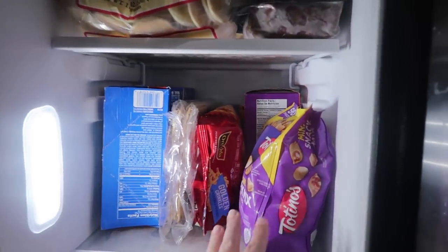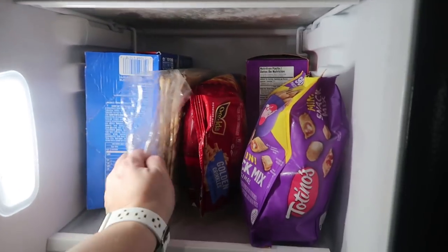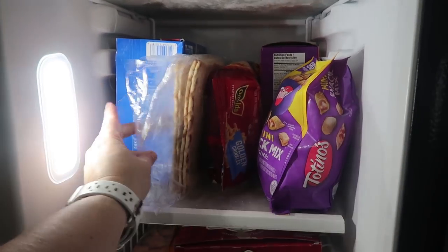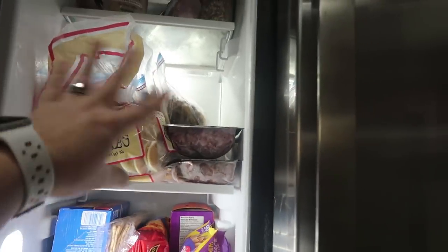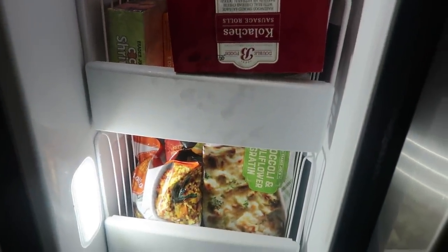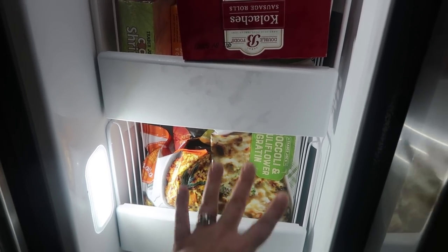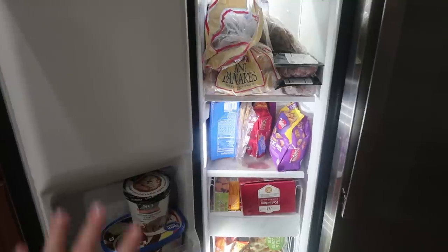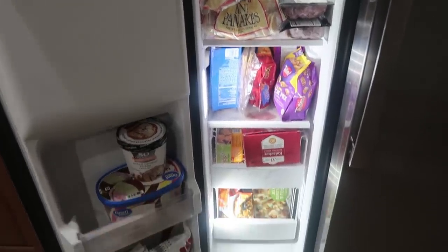This is kind of the snack zone - I've got some Totino's pizza rolls, this mini snack mix we haven't tried yet, French fries, taquitos, corn dogs. And then I forgot about this flatbread - I'm actually going to put this on the menu maybe for lunch next weekend because we have that pizza sauce in the fridge. I'm just going to turn these little flatbreads into pizzas. We've got kolaches that my kids eat for breakfast. Everything else on this shelf and this shelf is pretty much Trader Joe's freezer items - from like the last two times we went. We just haven't been eating them because my freezers are jam-packed and they've been hidden, so I put those front and center so I see them, plus all different kinds of side dishes and things from Trader Joe's.